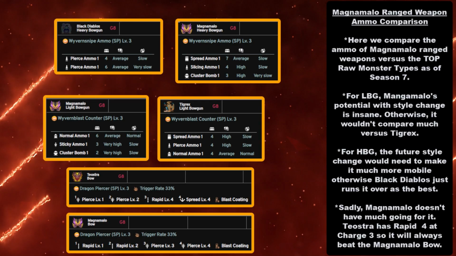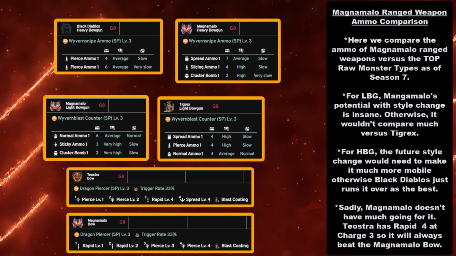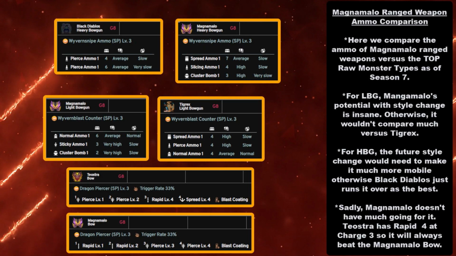Even if you do have style change, Teostra has rapid 4 at charge 3. Super weapons will always beat out anything else. That's just how powerful they are. Especially when style change does come out for Elder Dragons, then those super weapons are just going to be so dang powerful.